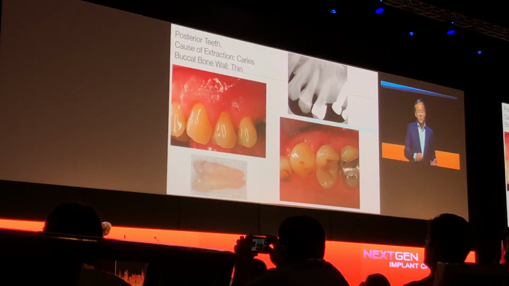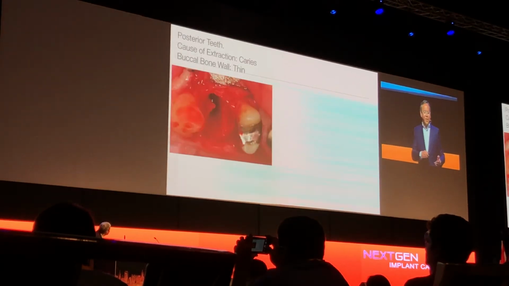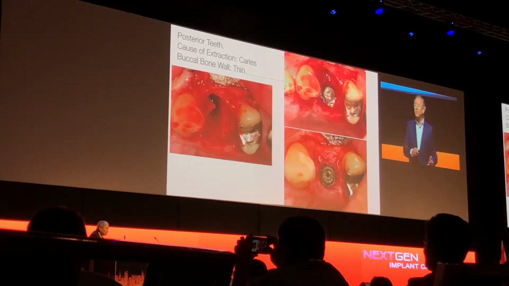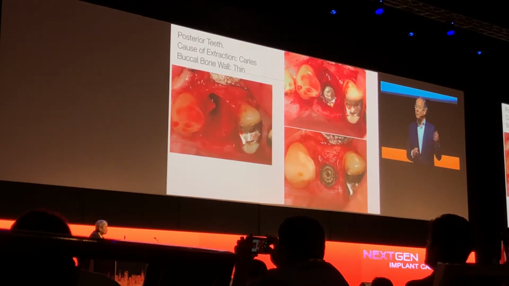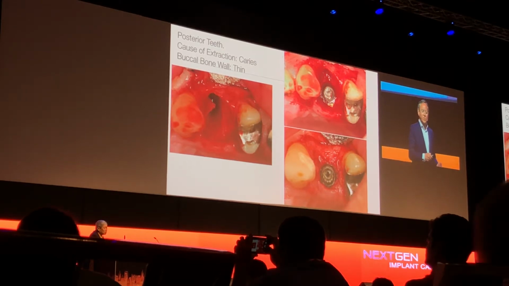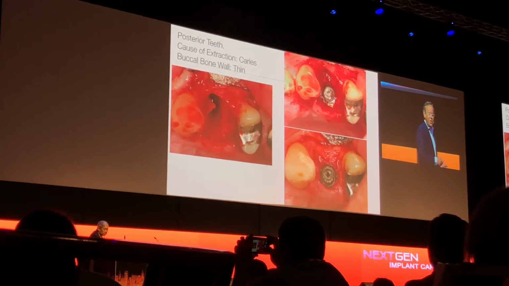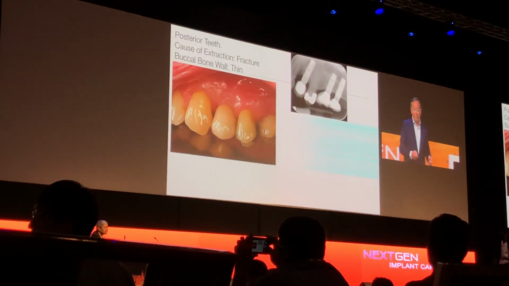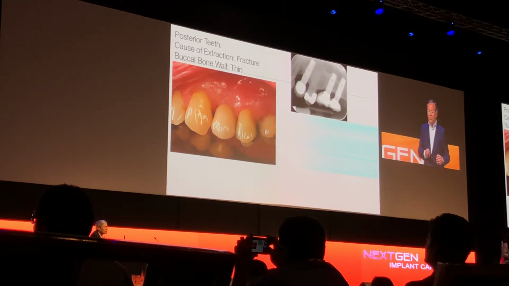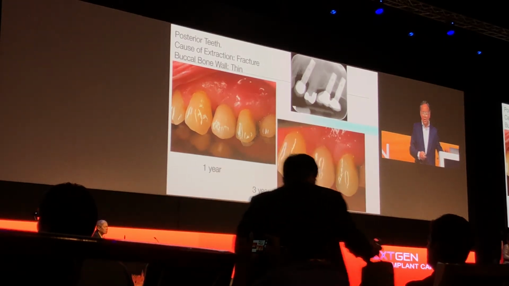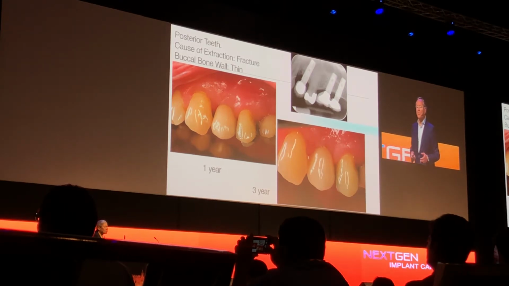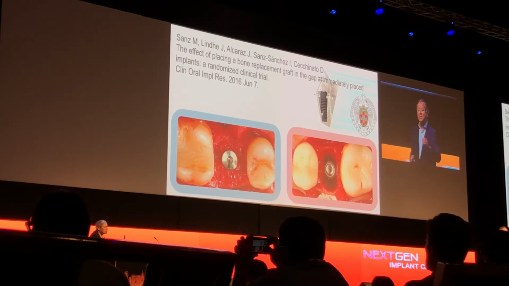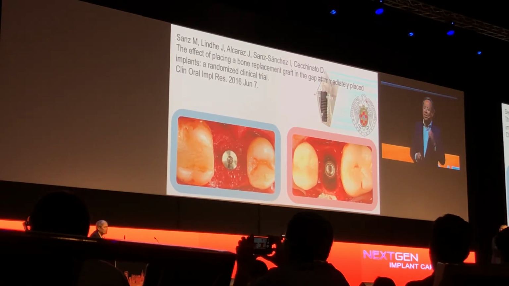Even in situations such as this, where I have a very big socket, a gap of about 5 millimeters, I don't care. 4 months later, this is going to be filled with bone. And of course, since the buccal bone is very thick, 4 months later I can preserve the bone vertically, and you see 3 years later, I have good papillas, a good emergence profile, not a problem. But the issue is that in the anterior maxilla, the buccal bone is not thick, the buccal bone is very thin.